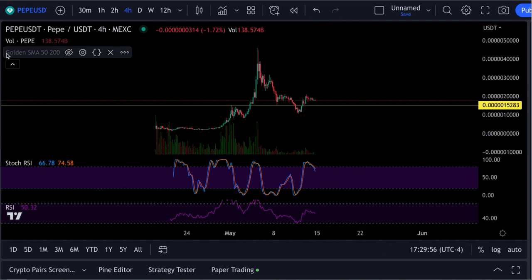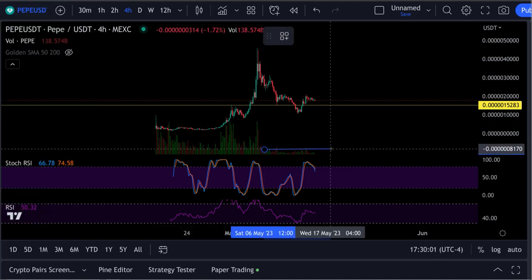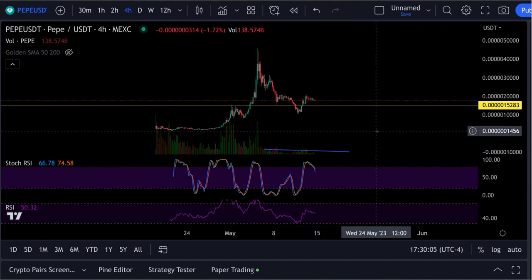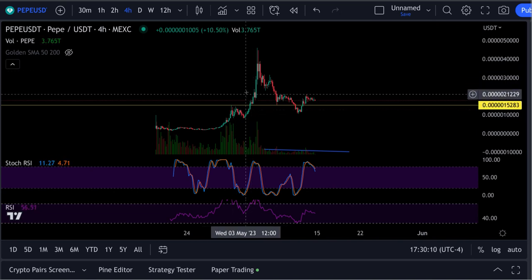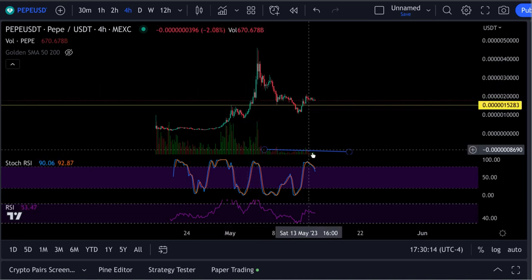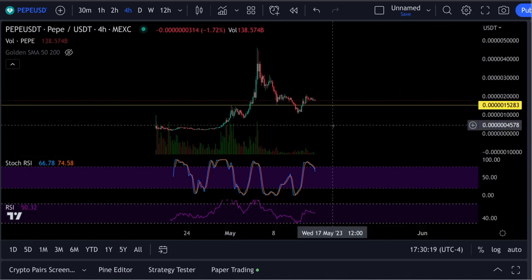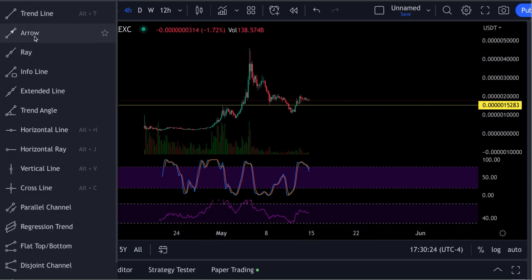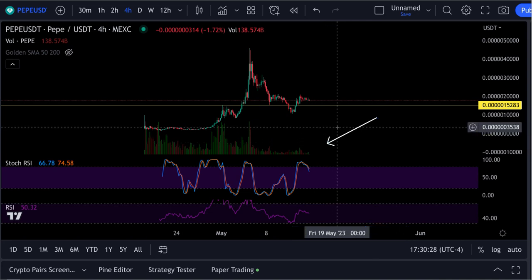You can see this thing has had major declining volume. The volume has really went down on this thing. All the hype was back in the beginning while this coin was just making massive gains. I'm not saying this thing doesn't have any more room up — you don't know with these meme coins. As far as the RSIs go, I'm going to go over them and show you where they're at. The 4-hour is correcting on this thing right now.